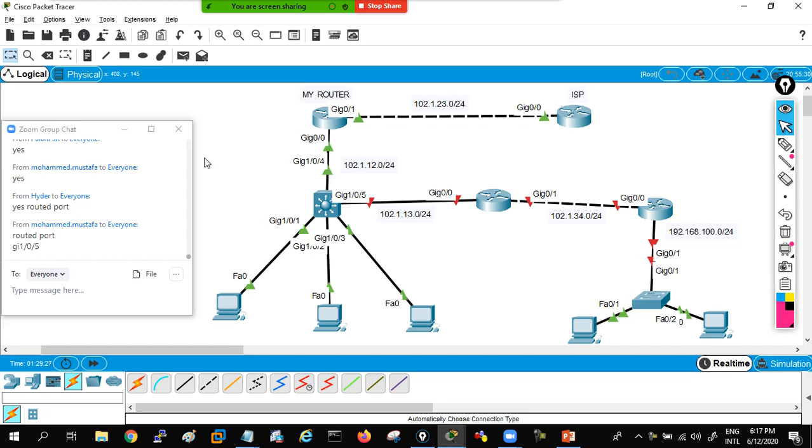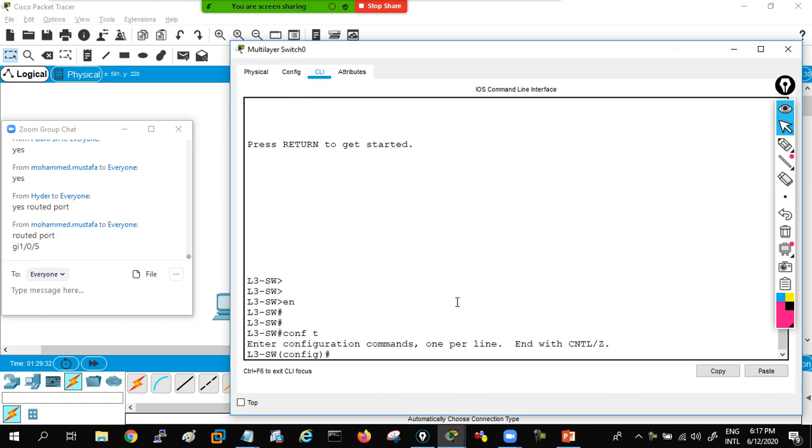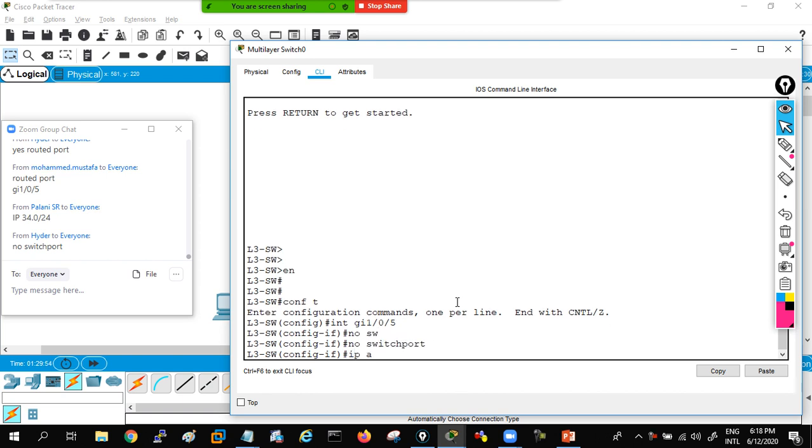Okay, let's go and do that. In the layer 3 switch, interface gigabit Ethernet 1/0/5. How do we convert from a switch port to a routed port? Type the command, everybody. No switchport. There you go.